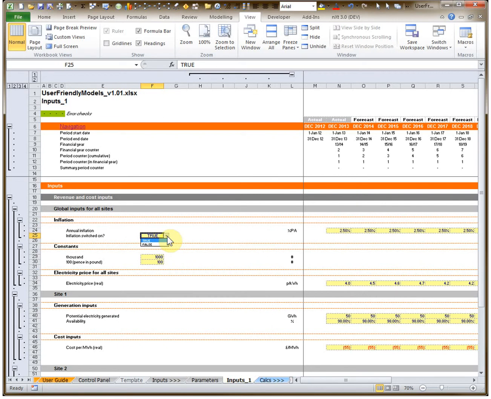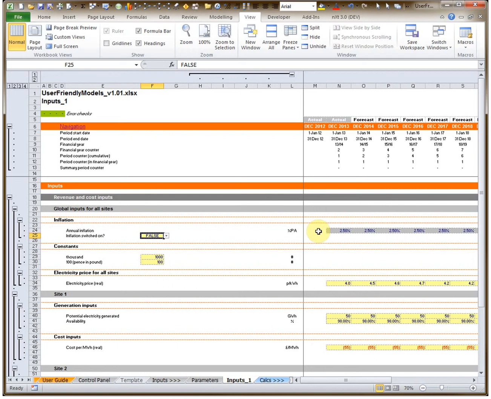But see what happens when I switch this from true to false. This is how we would switch inflation off in the model, and just keep your eyes on the input on the right hand side here. As I click false, that turns grey, these cells here are greyed out. And that's to notify the user that those actually aren't being used at the moment, they're not active. This is done by conditional formatting. By using that sort of technique, you can make it easier for a user to understand what options are currently live and active in the model.